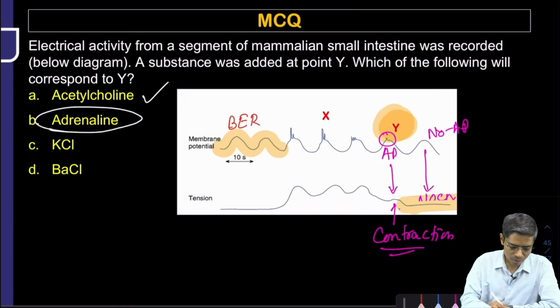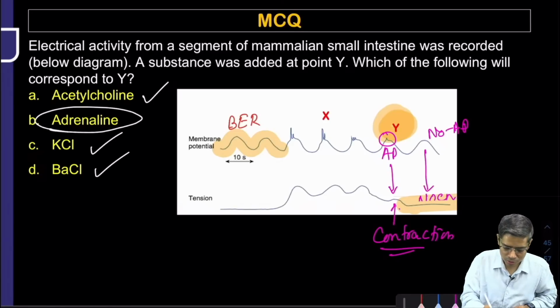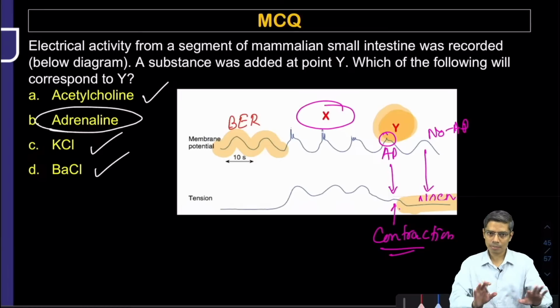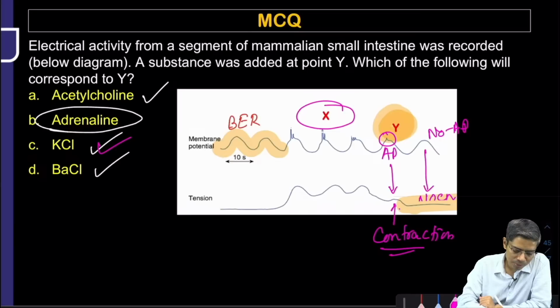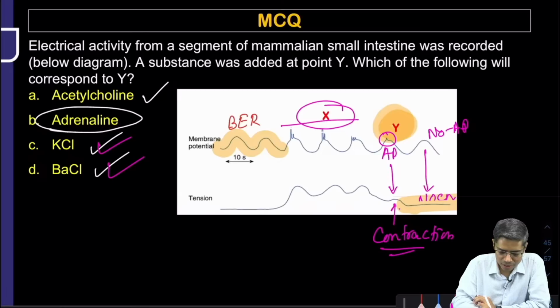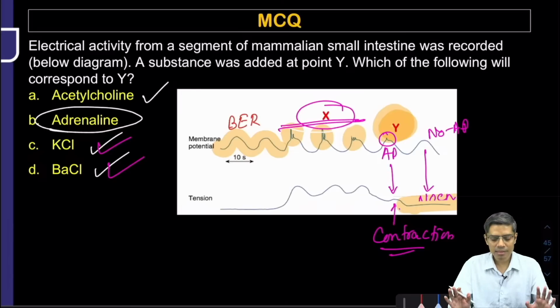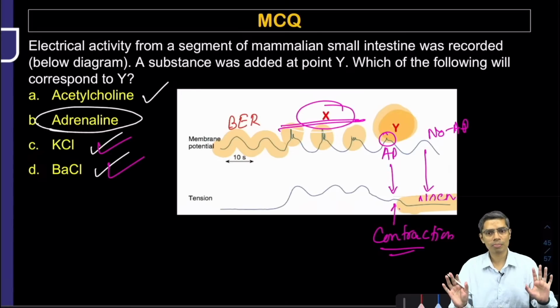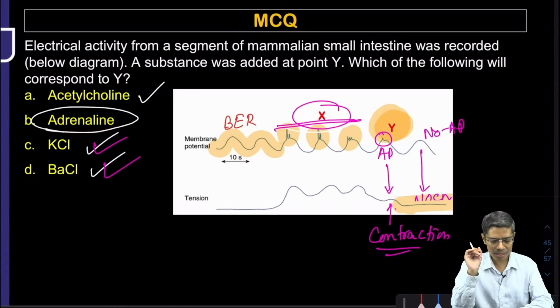If you add acetylcholine, KCl, BaCl, any of these substances, you are going to see this X. So, if you have to identify X, any of these substances, most commonly acetylcholine in the GIT in normal cases, but experimentally if you add KCl also, BaCl also, then also you will see this similar X phenomenon, means this action potential is going to appear and contraction will appear. This is the answer of the question. I hope you got it. This kind of question has been asked in INI-CET examination multiple times. I hope you got it.